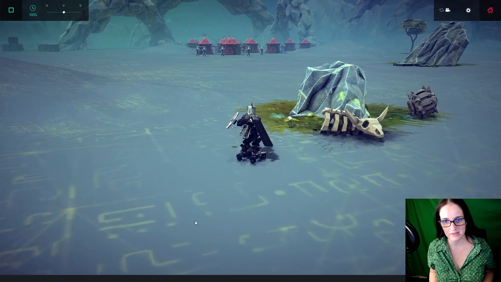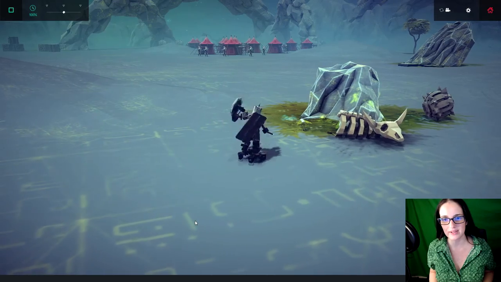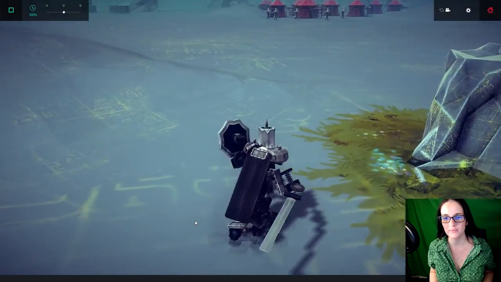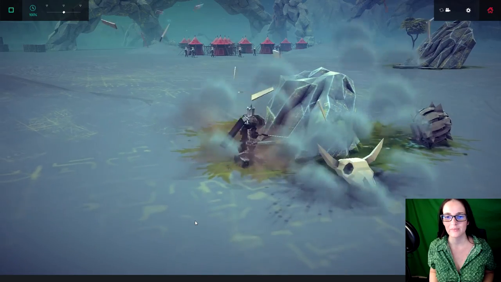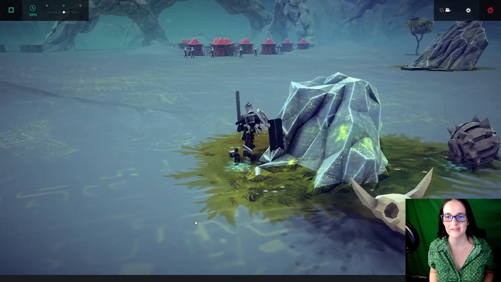So there's G to defend and T to slash. Defend, slash. And this is to change the camera. This is a way more interesting angle, but probably it's not that safe for me right now until at least I get there.